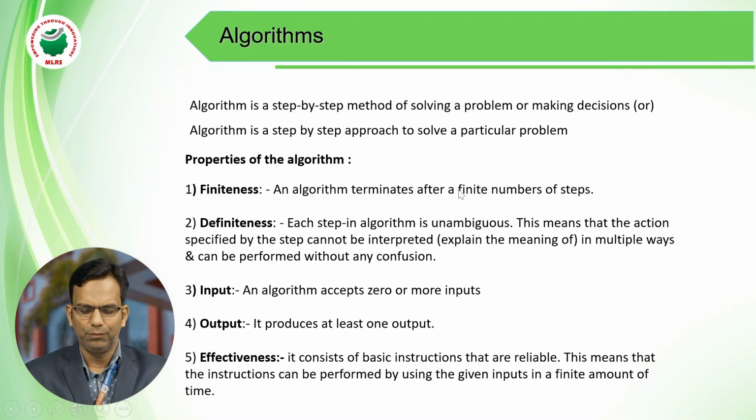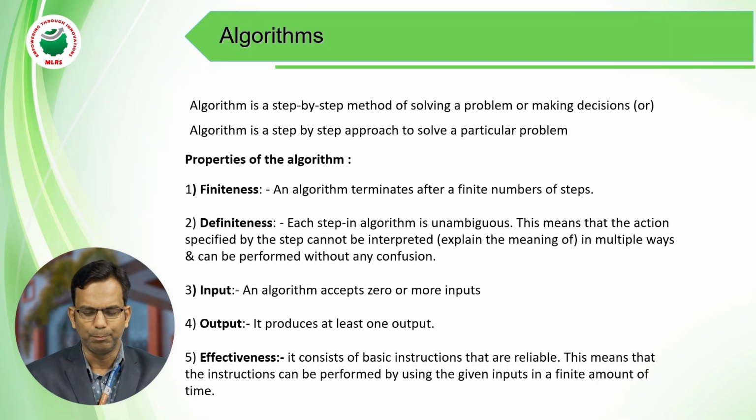Next, now we will look at the algorithm. Before developing C code, the mathematical notation should be written, and that can be done with the help of an algorithm. So we have to know about algorithms. An algorithm is a set of step-by-step instructions used to solve a particular problem. If a problem is given, we solve it with step-by-step instructions.